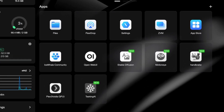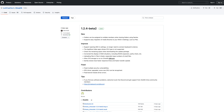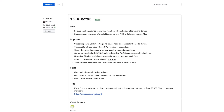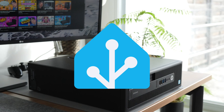What immediately stands out are the great app widgets. ZimaOS comes with an app store, ZFS file system, virtualizations — which I haven't tested yet — PeerDrop for sharing files similar to AirDrop, and a widget that takes you directly to the community website. Since the latest update of ZimaOS 1.2.4, the software supports SSH and additional GPUs and CPUs. You can use the system as network storage or as a base for home automation with Home Assistant.